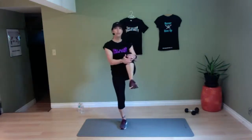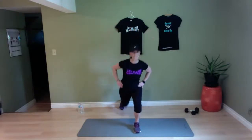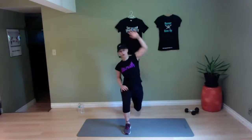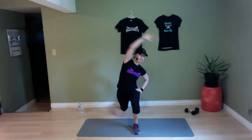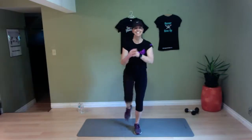All right, keep going. Two more. Let's go one more. We're going to hug the knee in. We're going to take that same leg into a reverse lunge. The same side arm, diagonal reach, taking it back up and over to the other side. Okay, so I'm going to make your brain work a little bit. Over to the other side, hold it, reaching it to the other side, release back to the center. Let's do it again. Knee hug, reverse, diagonal, take it back to the center. Other leg. Knee hug, reverse, diagonal, taking it back to the center. Good. And again, knee hug, reverse.